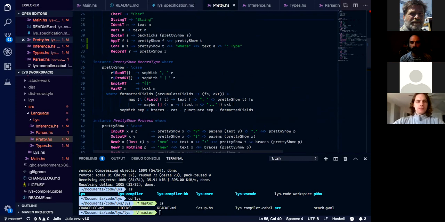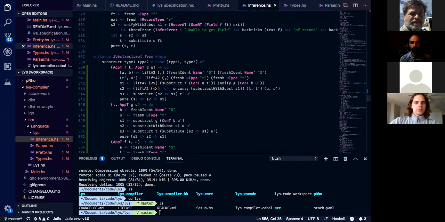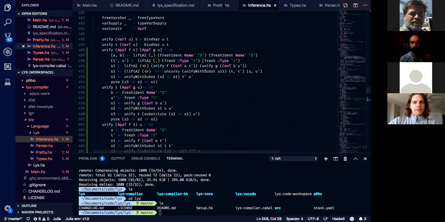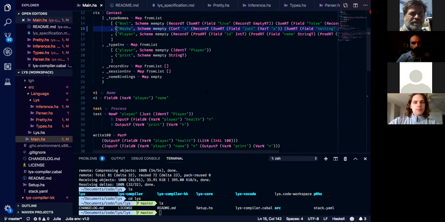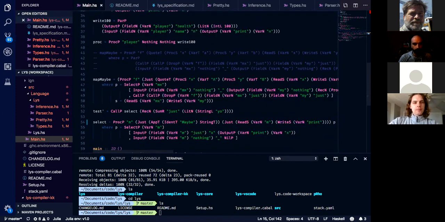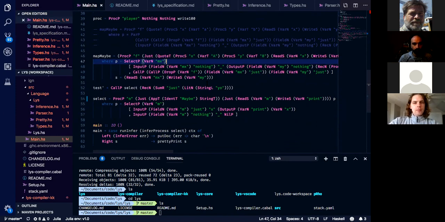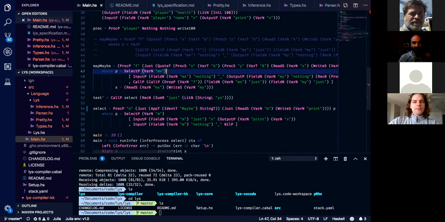I don't know if we can apply the same rules to my type system. I'm not sure. But I don't have a parser yet, so I just write my processes by hand. So it's not really readable.